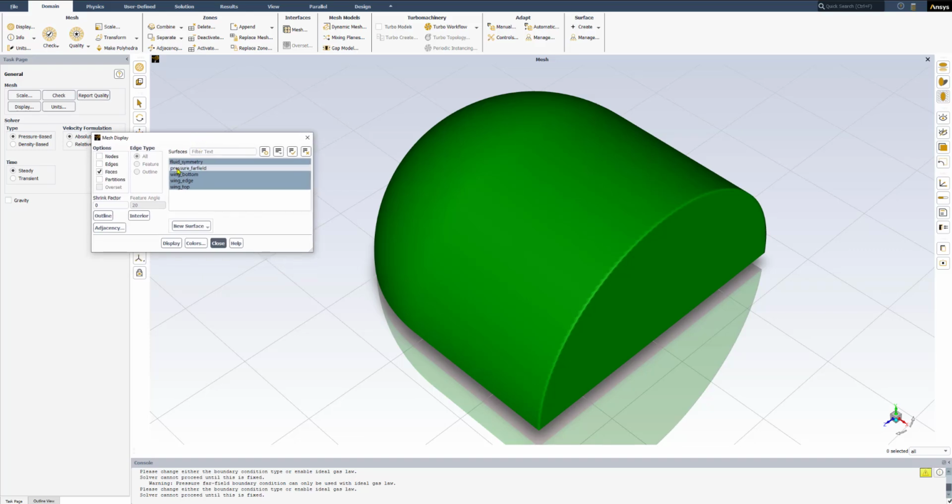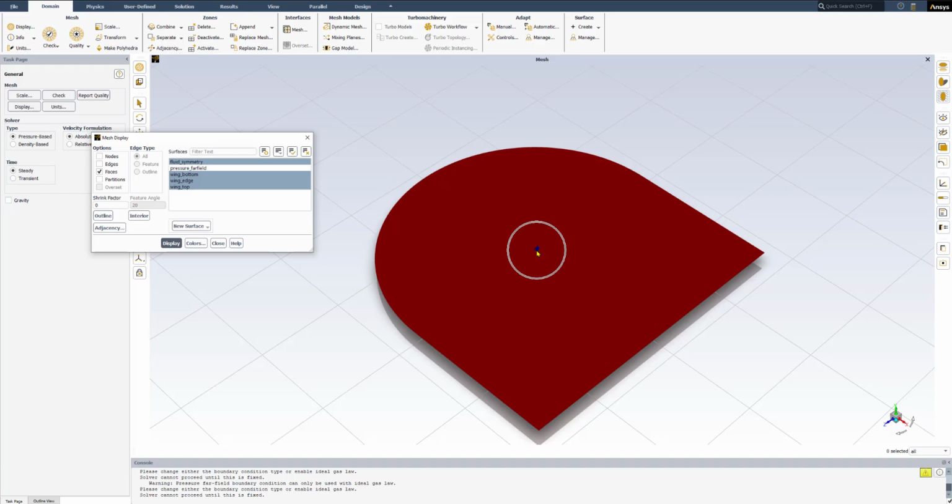So I will click the pressure valve here to disable this surface from all the surfaces, and then I can display. So we have the wing here, but I will select the edges to see the meshes also. So I will click on the edge and then display.